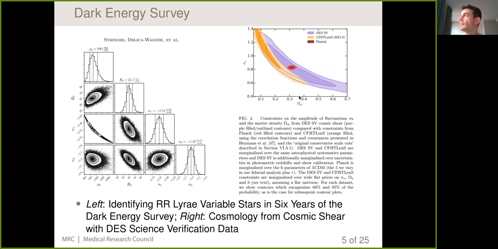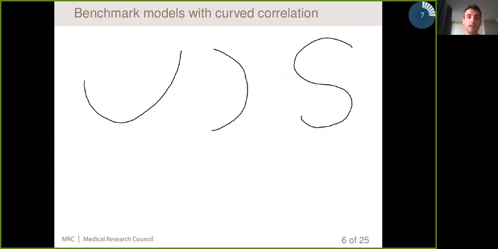Obviously, what benchmark models do we have to develop and tune the tools to make sure that the quality of our MCMC sample is good and the uncertainty of our posterior is correct? Recently, I've come across a few models, and I've sketched a few of them down here. So the first one is the two-dimensional Rosenbrock distribution that looks more or less like this. The middle one is a normal distribution that has been twisted according to a global metric that depends on sines and cosines, and this is the end result, basically. And the third one is an S-shaped distribution.